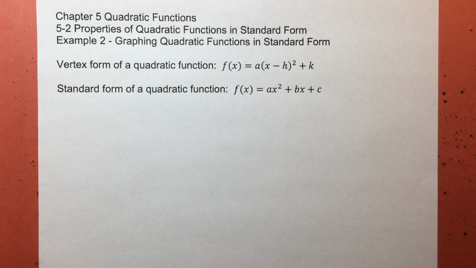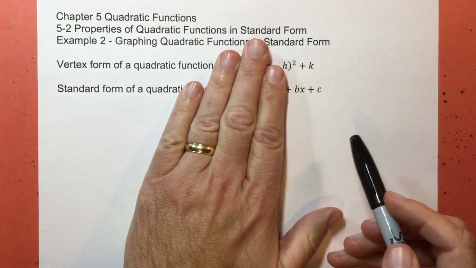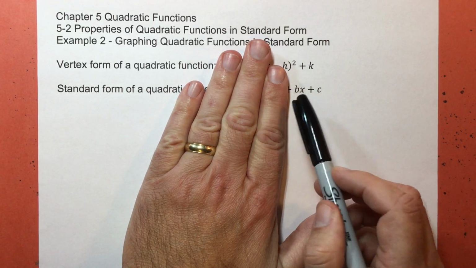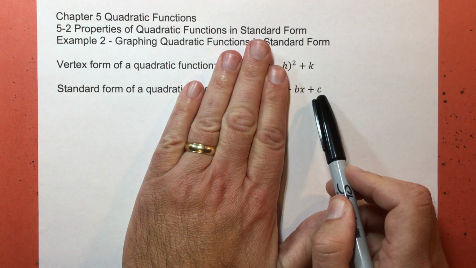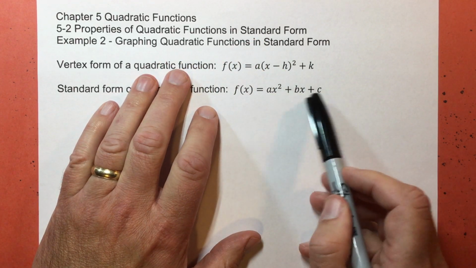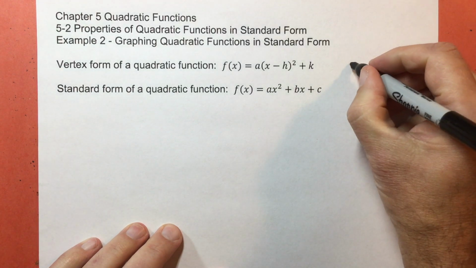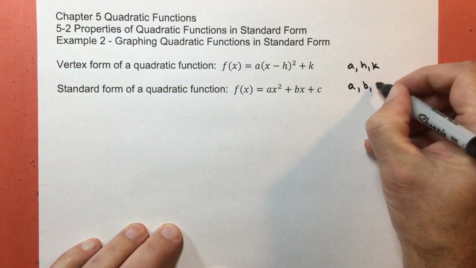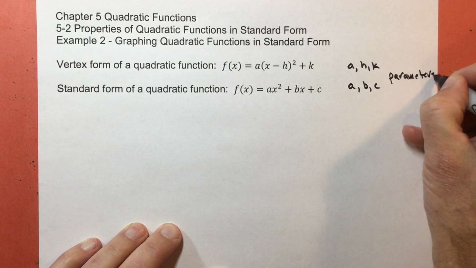If you remember linear equations, you remember slope-intercept form, which would look just like that, except that we usually use an m and a b. But it's the same idea. You multiply x by something, and we add something else. So the a, the b, and the c, those are not variables, by the way. Okay, they are parameters. So a, h, k, a, b, c are not variables, they are parameters.